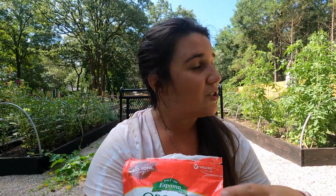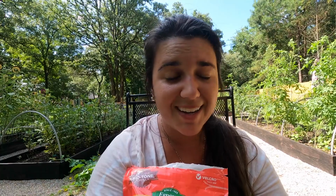So this is what I use. This is why I use it. I'm excited to show you some results in the coming weeks of how my tomatoes are doing. They're just now really starting to put on some good looking fruit that's beginning to turn red.